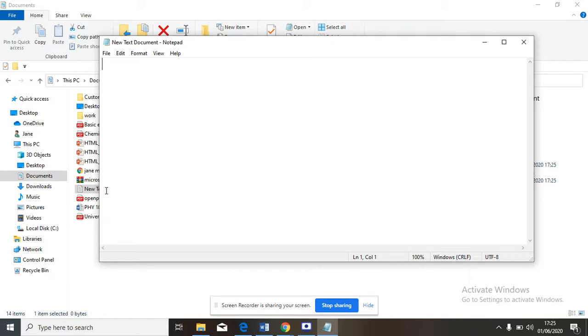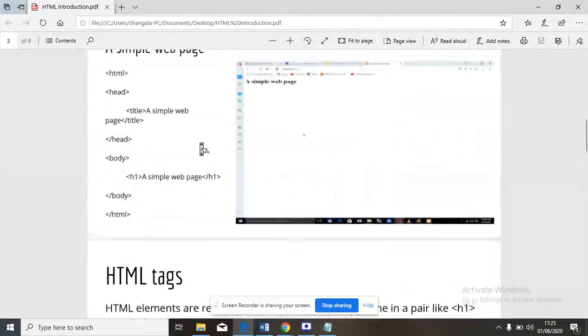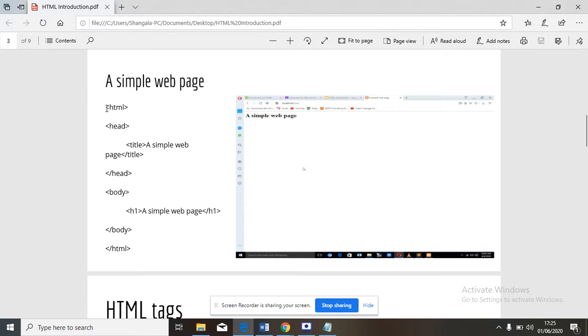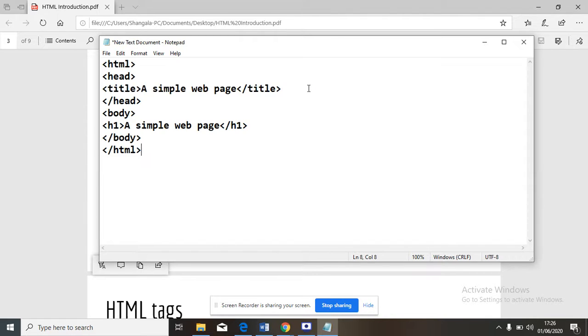So suppose you write your code. Allow me to take this code for a simple web page and put it in here. Okay, so here's what we have.